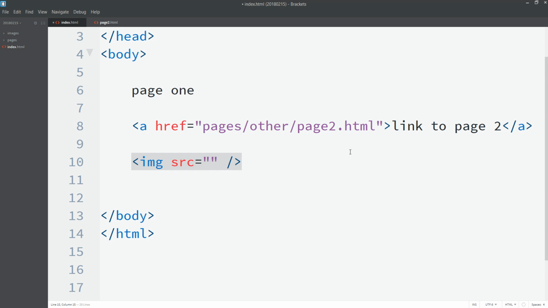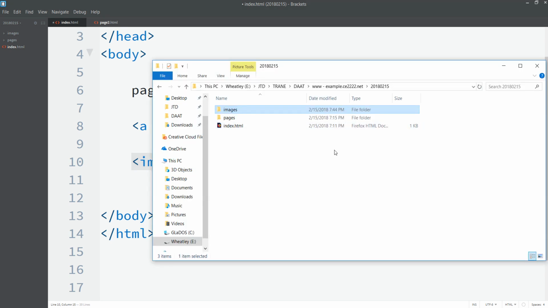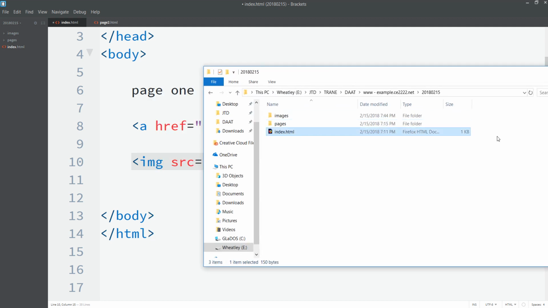Now, the value for src works exactly the same way as the value for the href. We set up the path to the image we want to link to, and we also specify as far as the file name itself. So again, right now I'm in the index.html. Whenever you're trying to decide path, you always want to look at your folder and think about the current HTML file that you're actually editing at that moment.